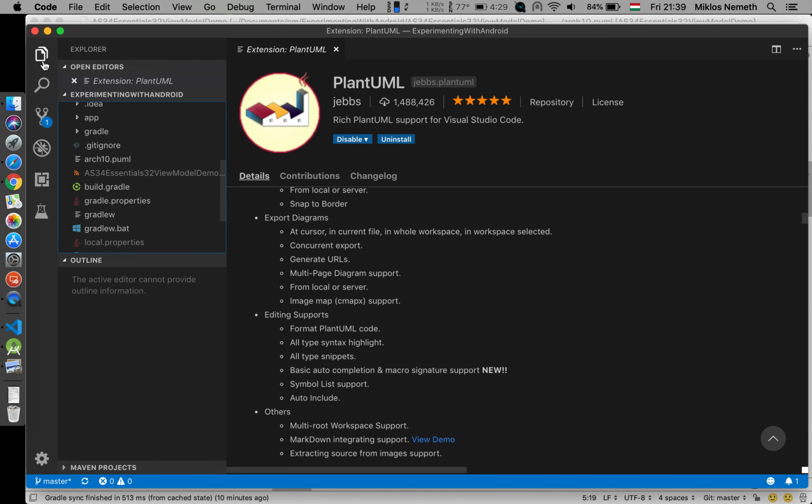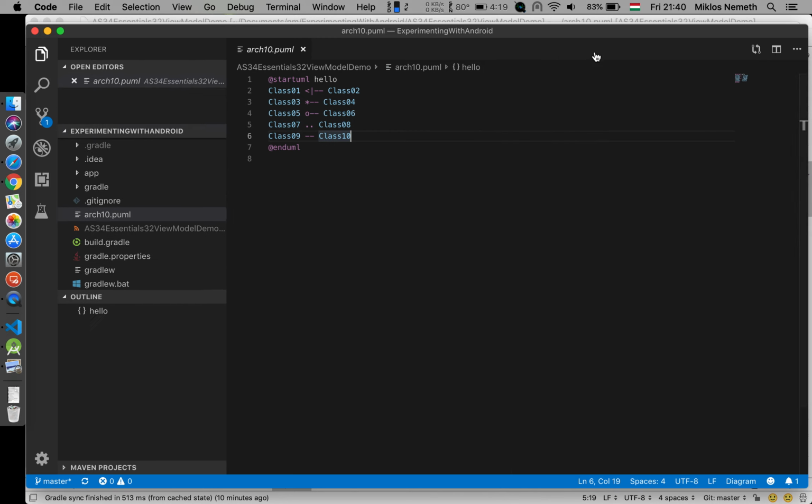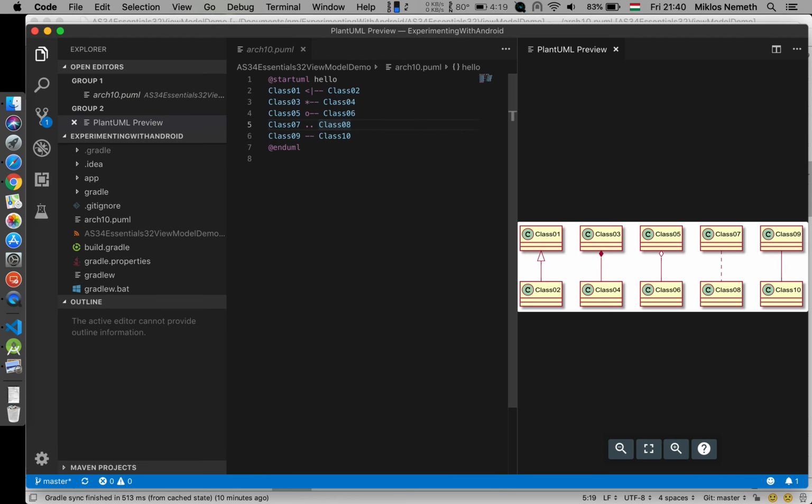For example, here is one of the files. This one is a PUML, that is PlantUML. The file name can also have the PlantUML suffix. So this is the description, and then it can be visualized when I open this split editor, right? No, sorry, let me just press Alt D, which opens a preview screen, and here you go.